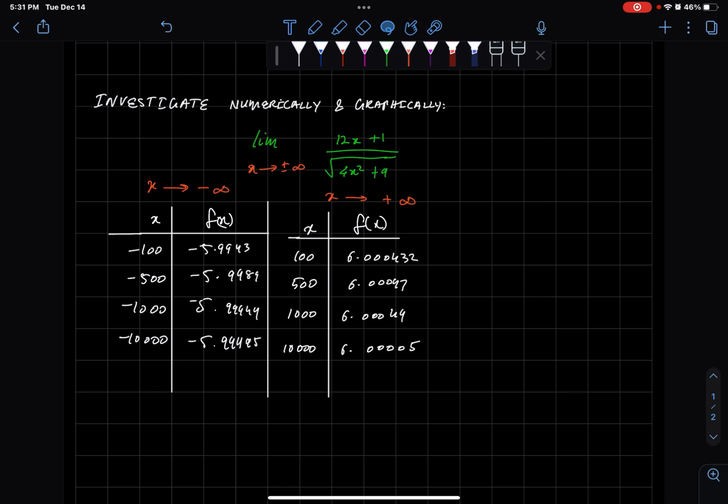So now, if I want to look at this graphically, so this might look something like this. If I just plot this axis, let's call that, this is f of x, and this is x. So at x equals 0, what's it doing? At x equals 0, this becomes square root of 9, which is 3. This is 2, 0, so 1 over 3, something like that.